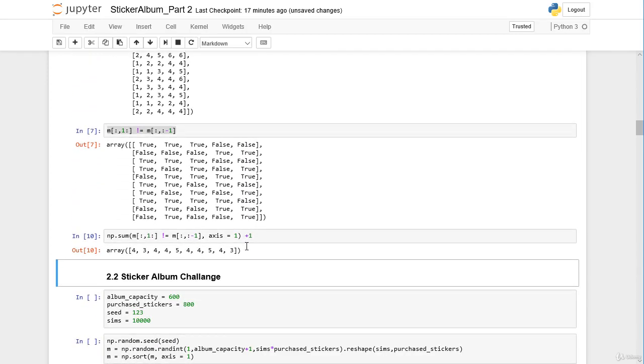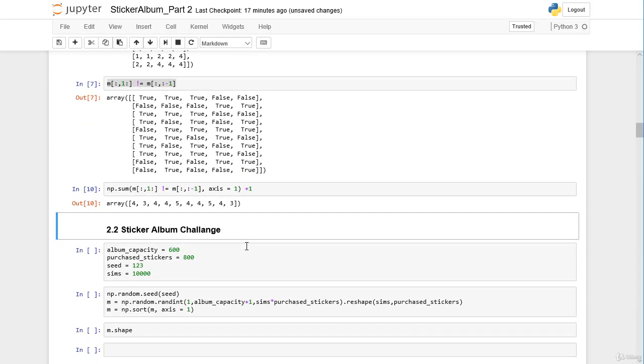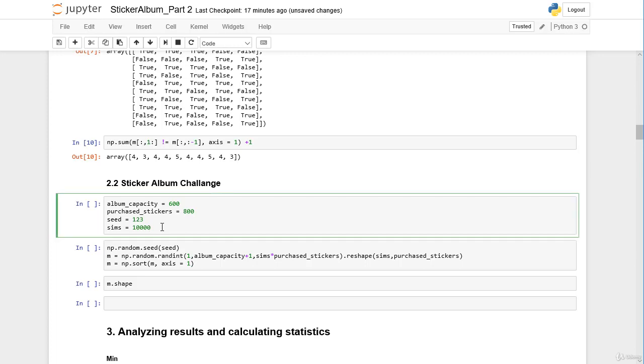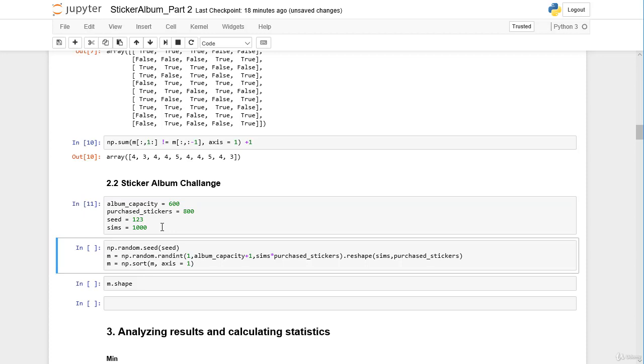And therefore we can now go to our sticker album challenge, and we set again album capacity to 600, purchase stickers to 800, seed to 123. Simulations, let's start with 1000 simulations.